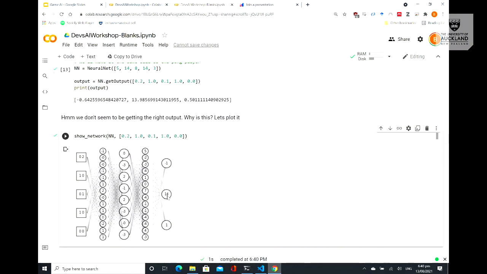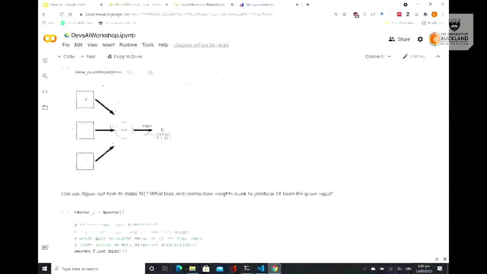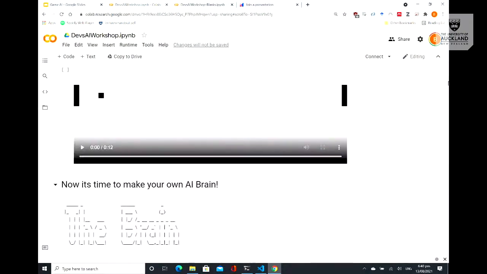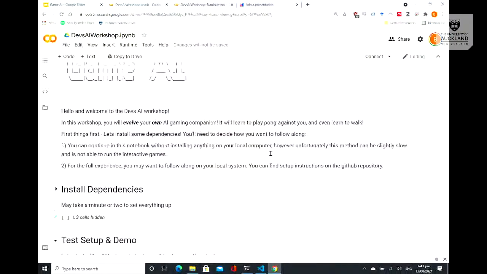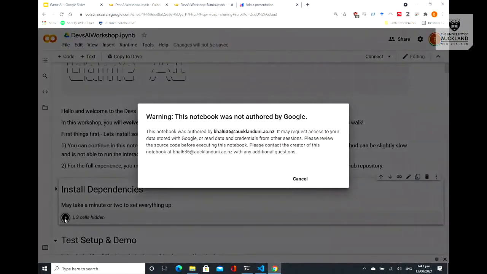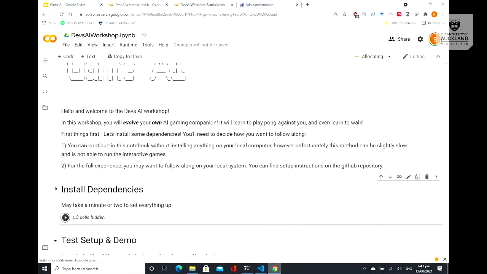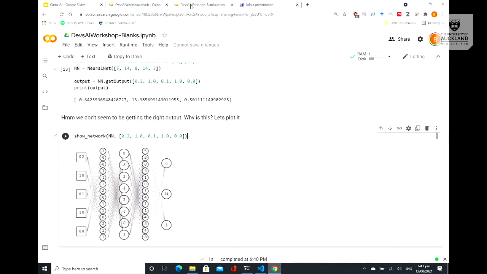Selecting random weights, I told you we'd learn more about why we're doing that. Obviously they're not the best choices. We can be more intelligent about that, and we can actually teach the neural network how to produce the correct outputs. We can go from a bad neural network to something much better that will perform like we were seeing earlier. To do that, we're going to use some genetic algorithms, which Ben will be running you through now.